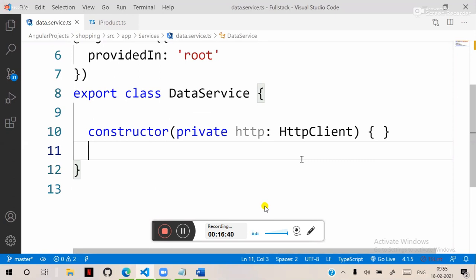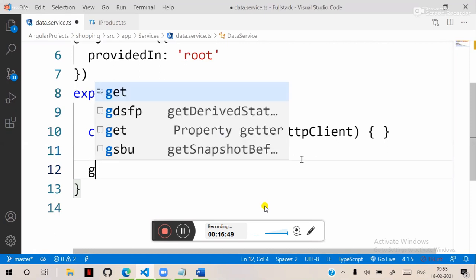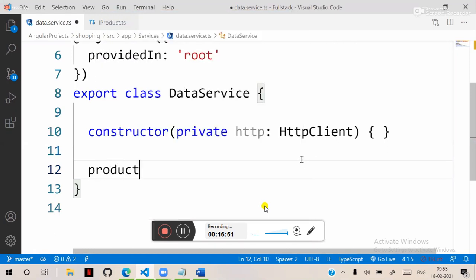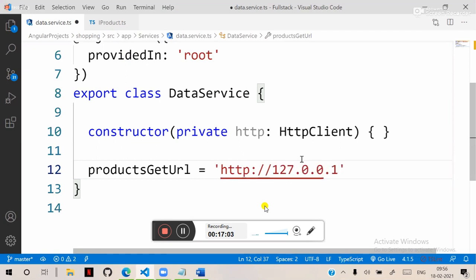So we need to create a service method that can communicate with that specific URL. So we are going to create here a property called productsGetURL. This productsGetURL is http://127.0.0.1:8080/get products.